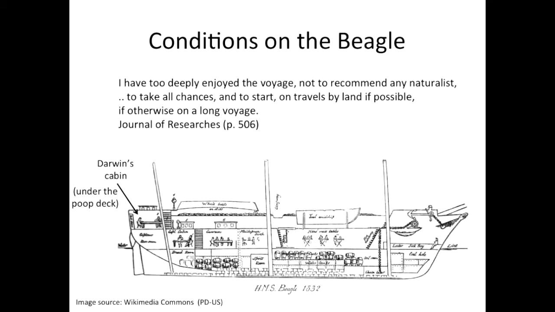I think the voyage would have been interesting, but I'd like to point out that Darwin was stuck in this little cabin for most of the voyage, and it didn't have a lot of room. He could barely stand up in it because it had low ceilings under the poop deck. He had to share it with 2 other people, sleep in his hammock at night, and that's where he did a lot of his reading and so on. And the cabin didn't have a window or anything like that. I think it would have been interesting for him, but there were certain privations.